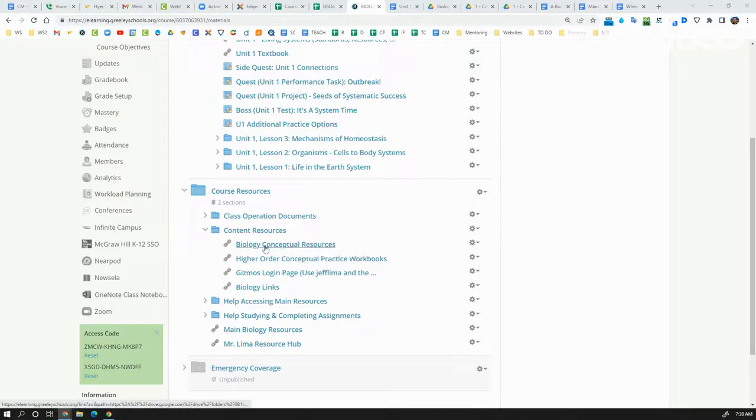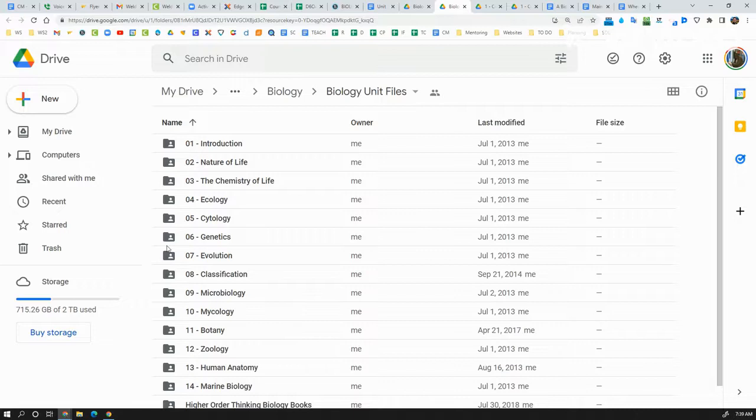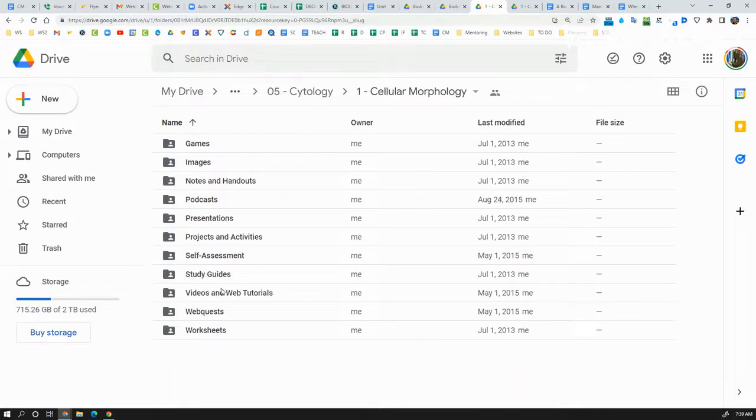And so it's kind of hard to find the folder that you really need if you go this way, if you don't really know what topics are in the year. Now, if you know which unit you're looking for, for example, say I was looking for parts of the cell, I could go to cytology, then I can find the same stuff that I'm talking about here. It's going to look like this inside. And then you can look at the presentation folder or the study guide folder to find what you actually need.